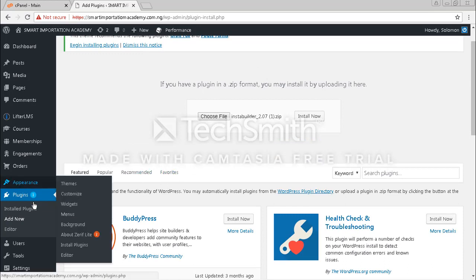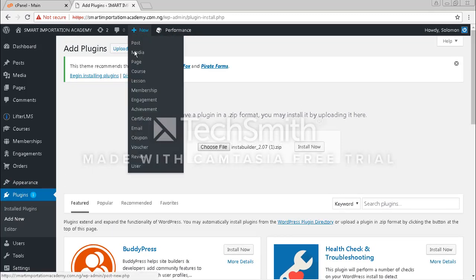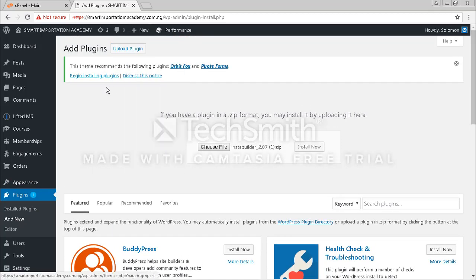So that's how you install InstaBuilder. You go to plugins, add new plugins, add new. From add new, you upload your plugin, you click on upload, and you look for the file where you've downloaded it in your folder, or you use the drag and drop method. You open it, then you drag and drop here, then you click on install. Then you have installed InstaBuilder. Bravo. If you've gotten it up to this step, then I must say congratulations.